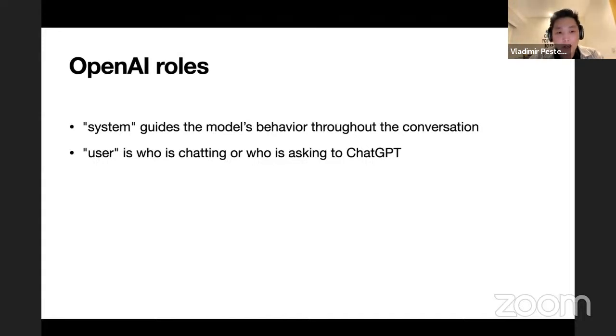System guides the model's behavior through the conversation, through the chat. User is who is chatting, or who is asking something of ChatGPT, and there is also assistant. You can modify assistant replies or requests.